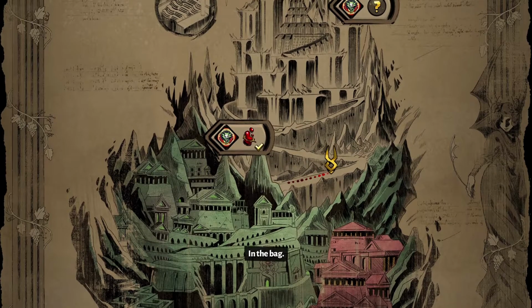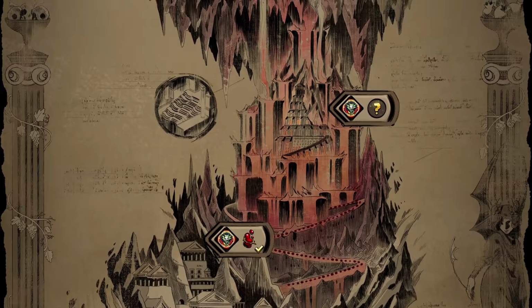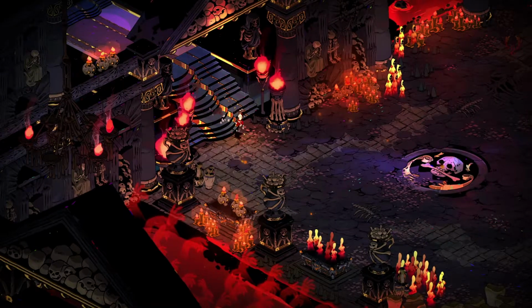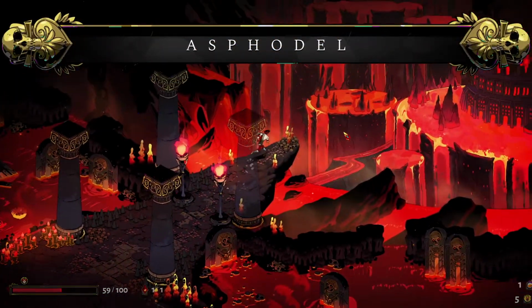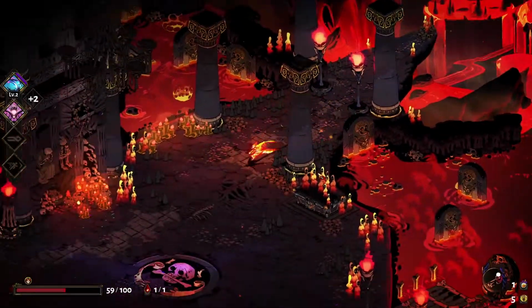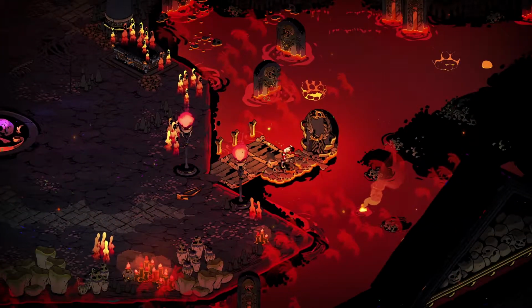Lovely. Broke out of Tartarus. Nice. So because of the Mirror of Night upgrades that we got, we are now restoring two health every time we go into another chamber. This isn't usually the health restoring upgrade that I use on the Mirror of Night, but for right now it works.